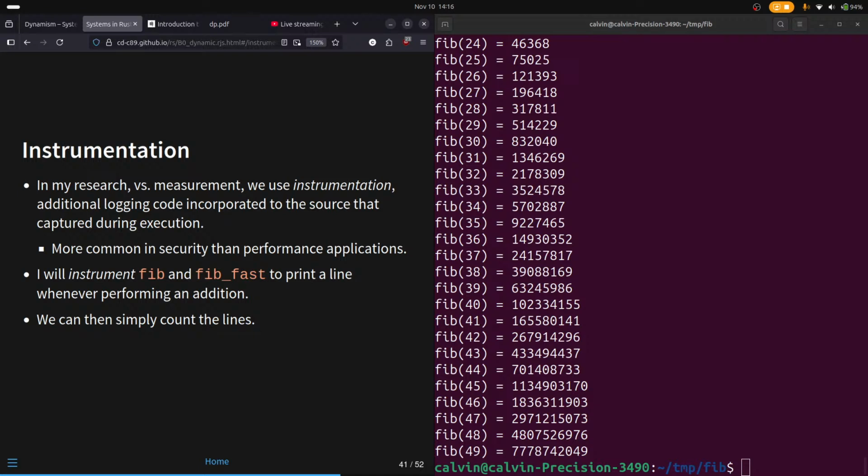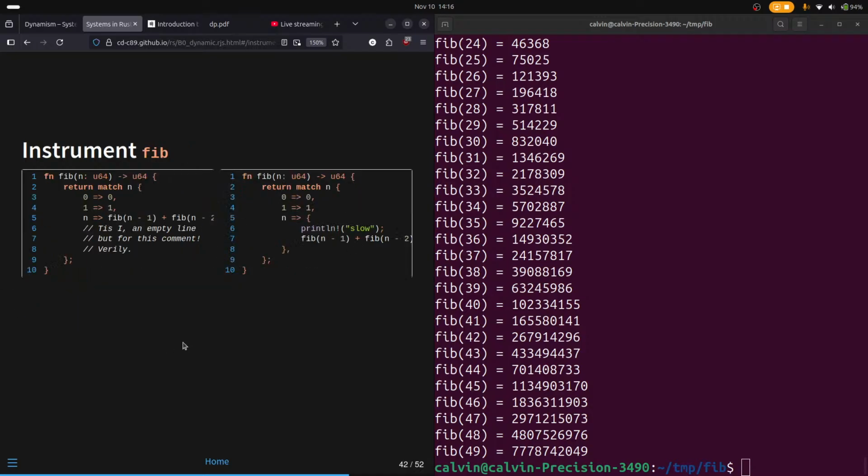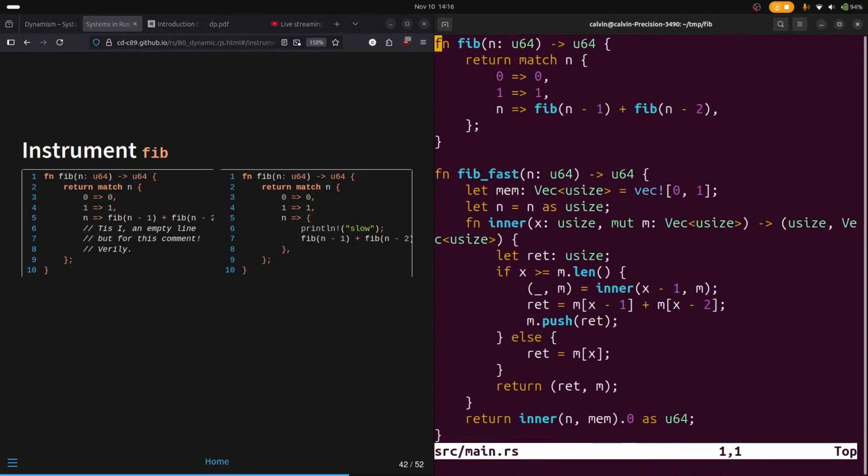So I'm going to add instrumentation to my design, and I'm going to do so that we can see how many additions are performed. I'm just going to dump everything to the command line output, and so how am I going to do this? There is only one addition in fib. It is at this line, so I'm going to add a print statement to this line, and I'm going to do that by extending this expression.